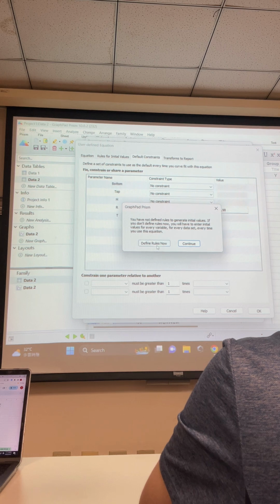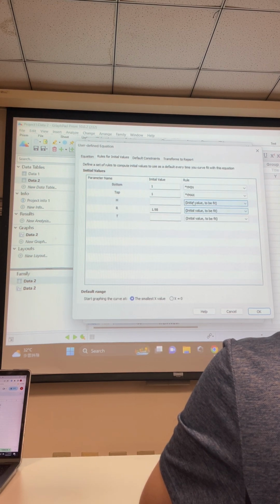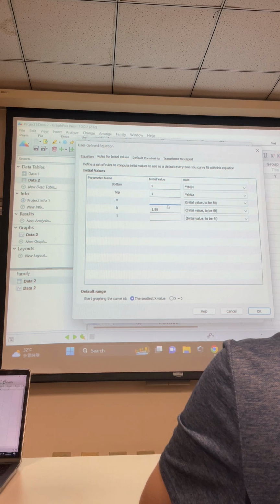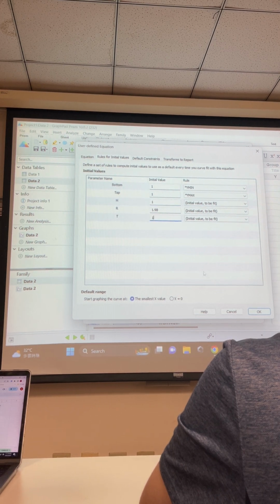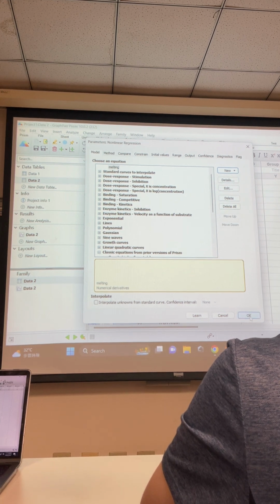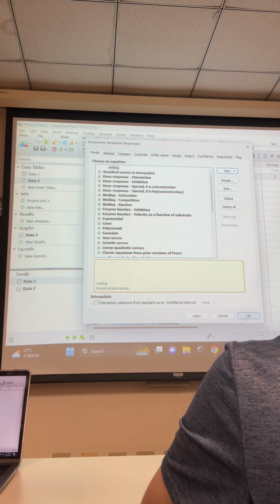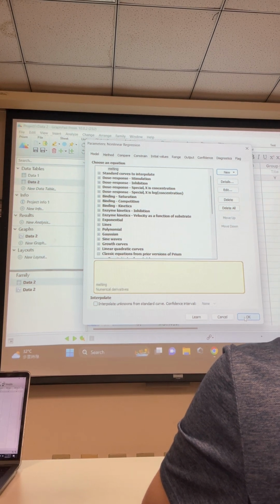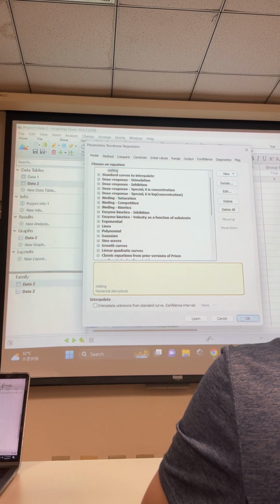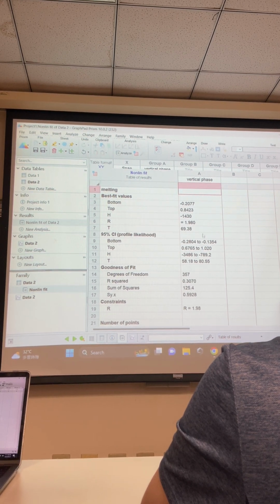Now, sorry, we can make it 1 to 1. And that's it. So now we could click OK, and it would run the fit. Sadly, the data I have here is not the data for a melting curve, so it's not going to produce anything meaningful. But we can click OK, and see it gives us a terrible set of values.